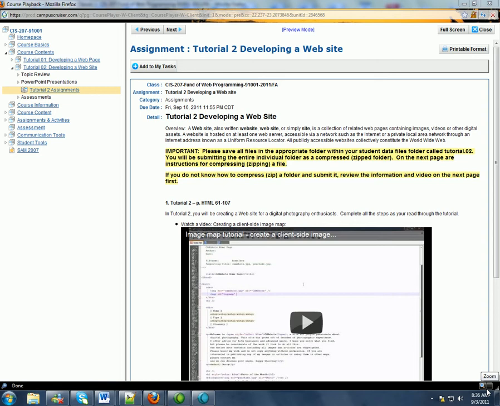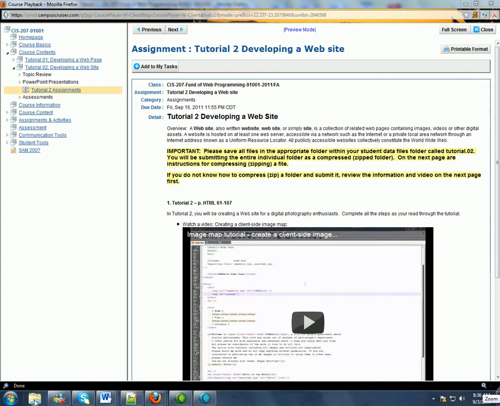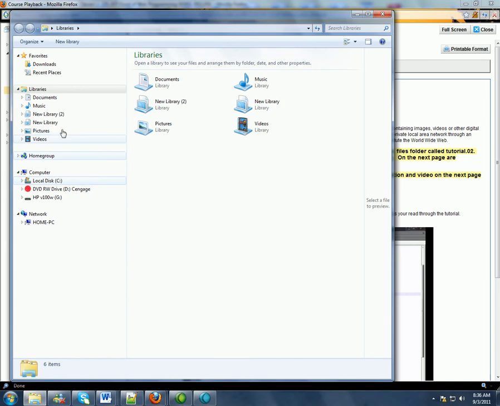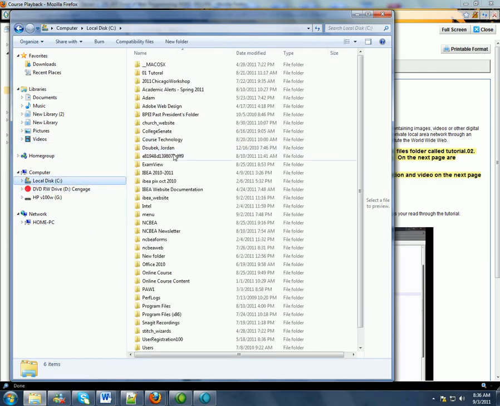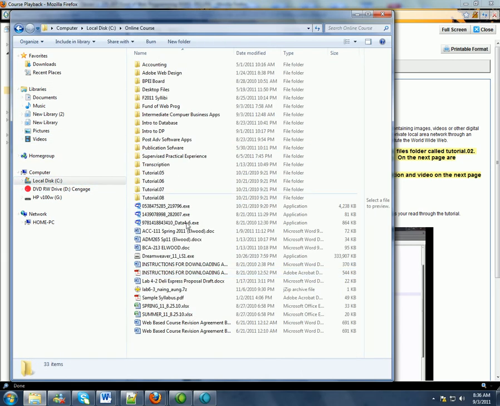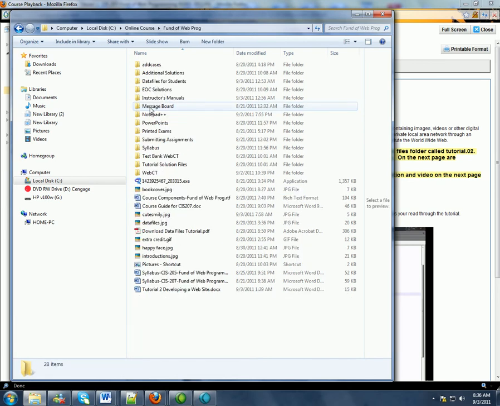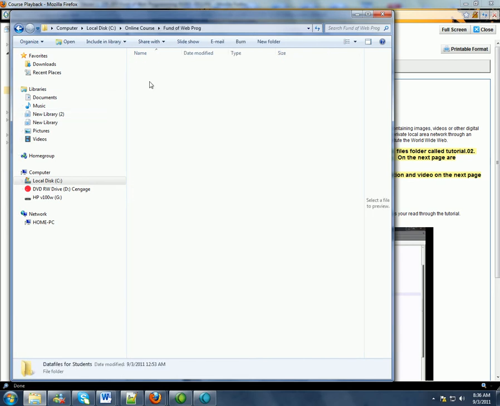The first thing you want to do is locate the folder that you're going to zip. So I'm going to look for that folder, and I happen to have it saved in my Fundamental Web Programming Data Files for Students.